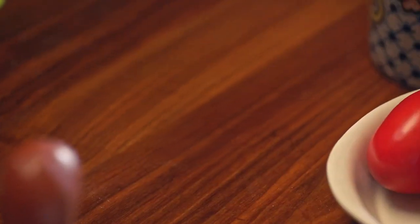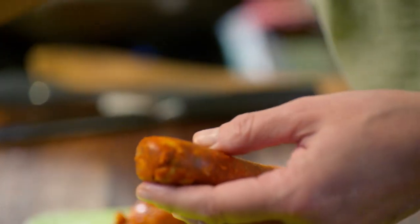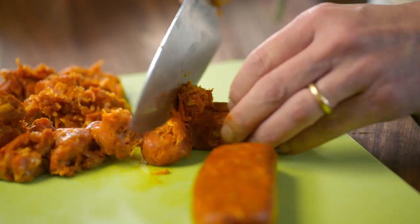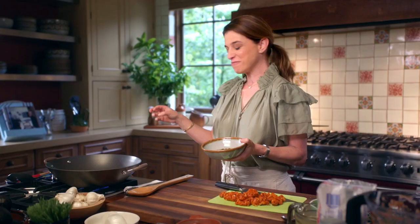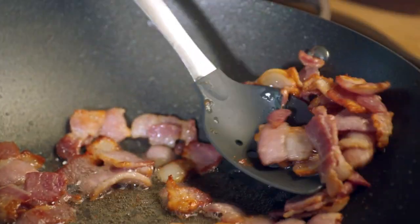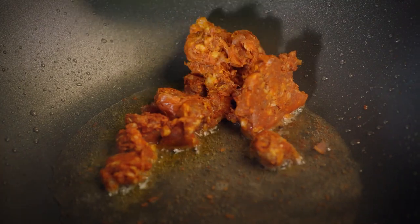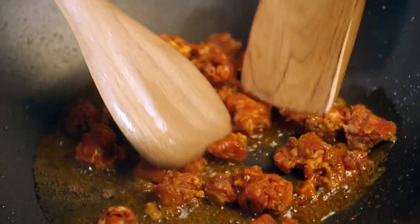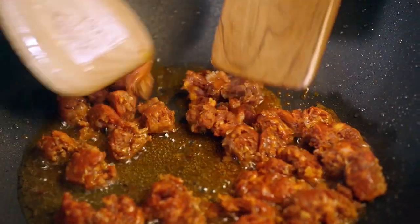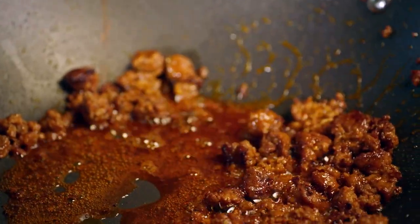As the bacon cooks, I'm going to cut my chorizo. To eat Mexican-style chorizo, typically you remove the casing. Mexican chorizo is raw — you have to cook it. I'm going to scrape the cooked bacon into a bowl using a slotted spoon so you can leave the fat in the pan. Now we're going to cook the chorizo in that bacon fat, helping it break apart, flake, crisp, and crumble. Then take the chorizo out and leave the fat right there.